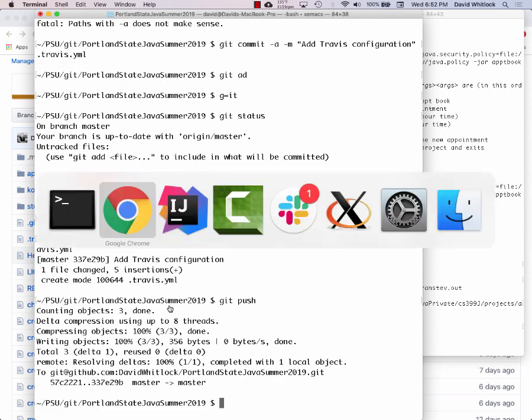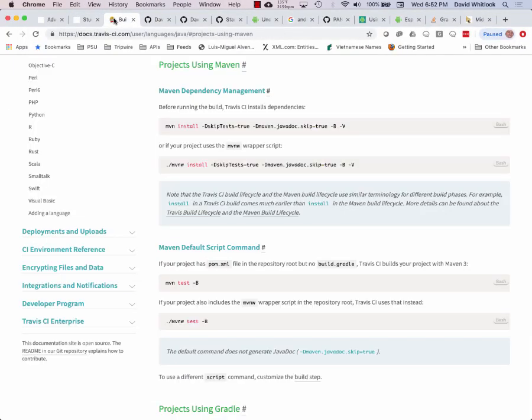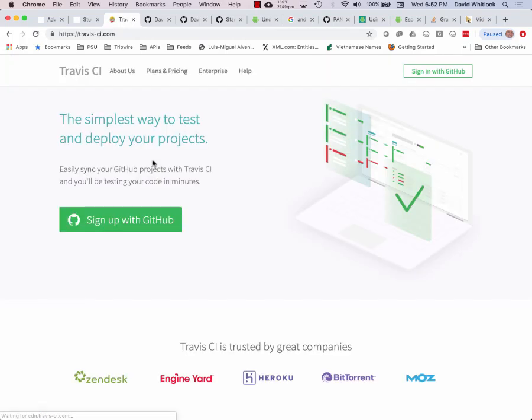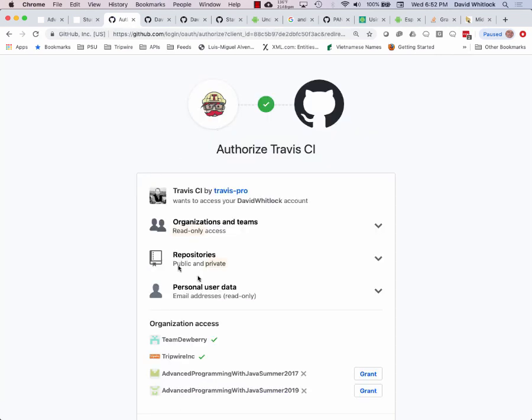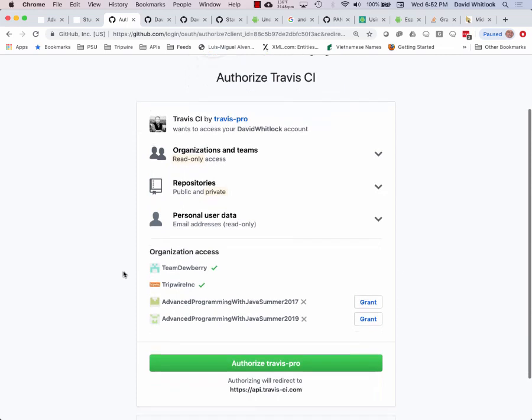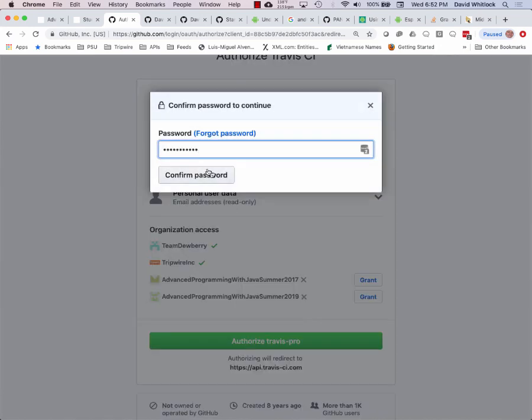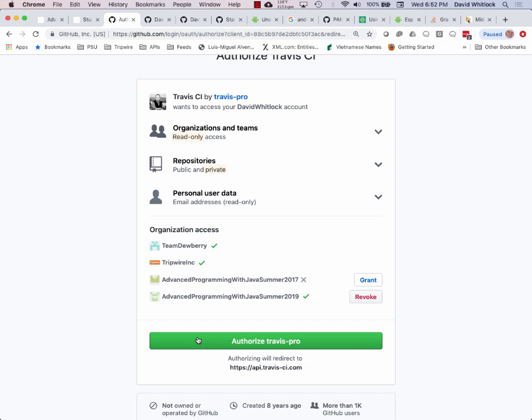So now I have that in my repository, and now if I just go over to Travis, and I go back to the home, which it logs in. Oh, I got signed out. That's weird. Wonder how that happened. Yes, I love you, Travis. Oh, and I actually want to grant access to summer 2019. That's nice of it. I'm glad I remembered my password.